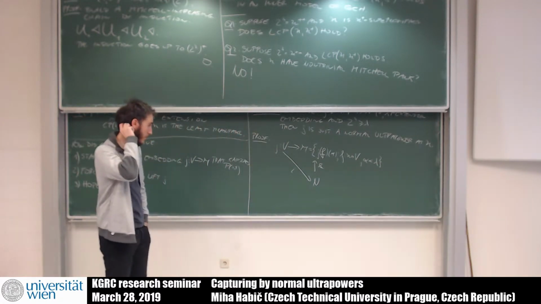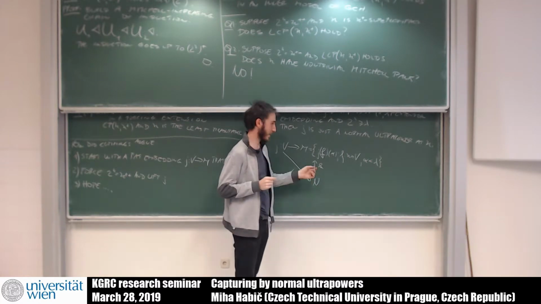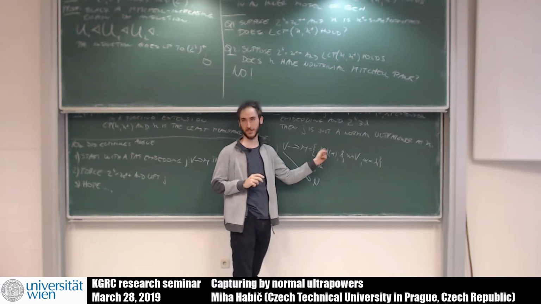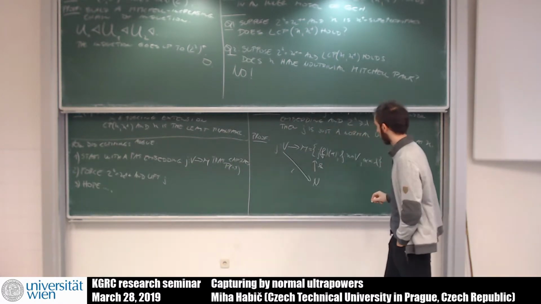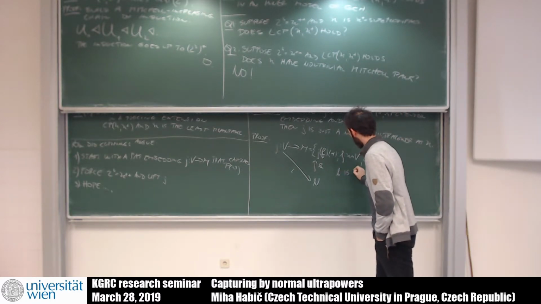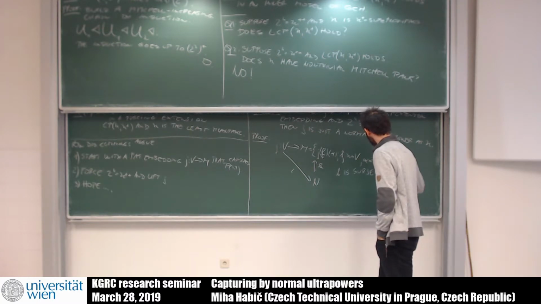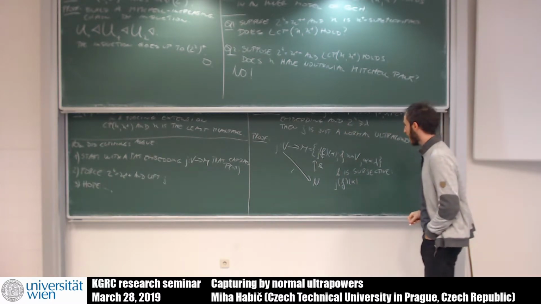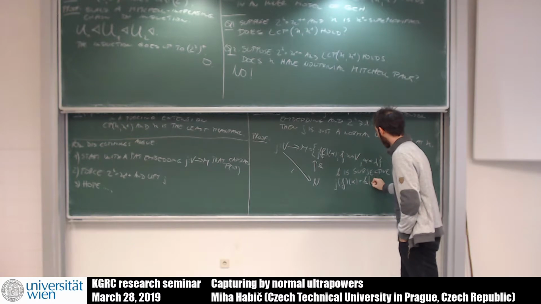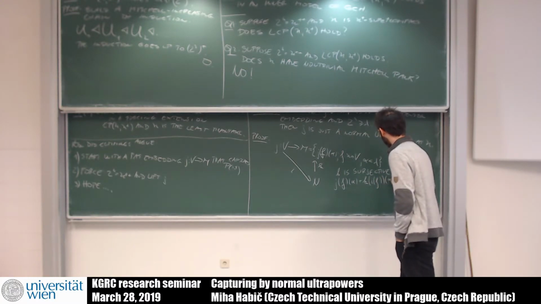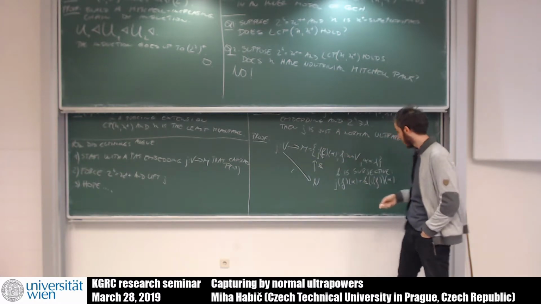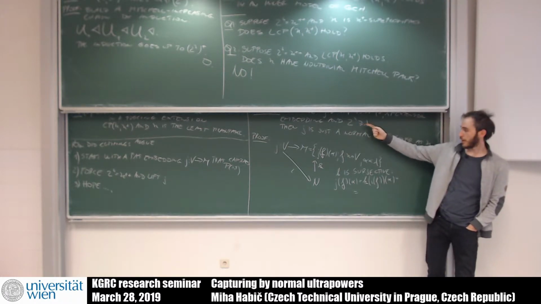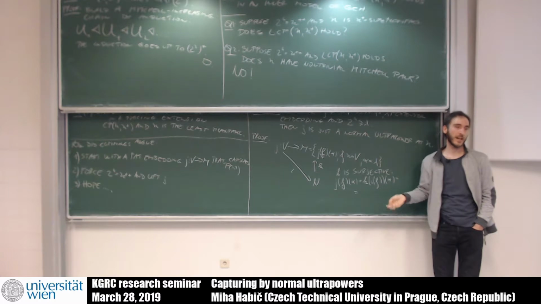So why is this true? Ostensibly, the slogan is that the critical point of k is very high, so it doesn't move any of the generators of this extender. But speaking more formally, k is surjective. Why is that true? If I look at j of f of alpha, some element of M, I can write this as k of i of f of alpha, because this diagram commutes. Because alpha is less than 2 to the kappa, it's below the critical point of k. So alpha is just equal to k of alpha.